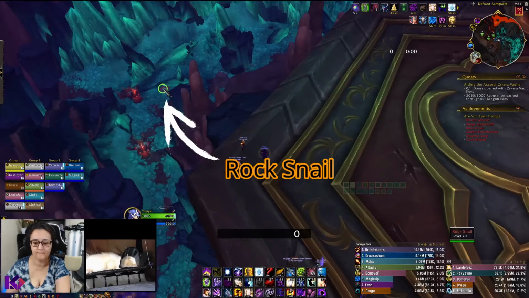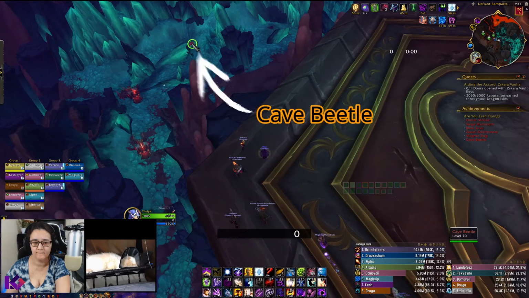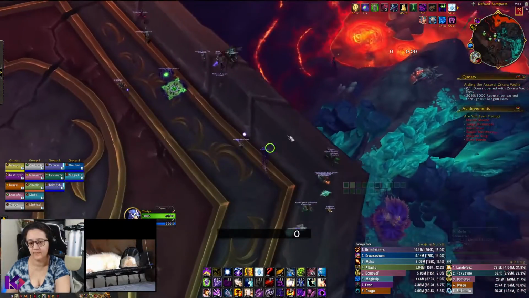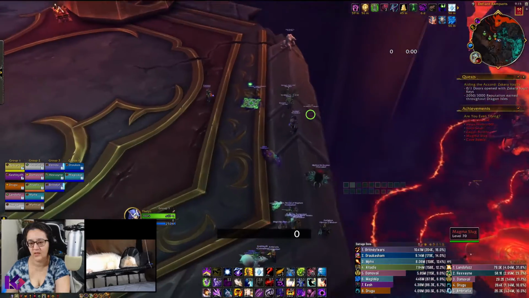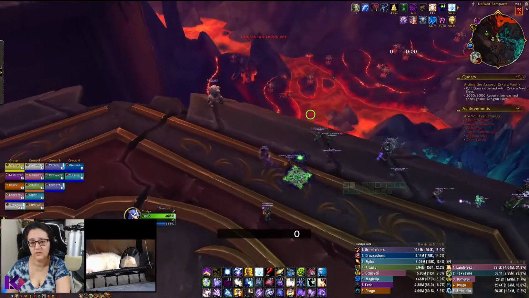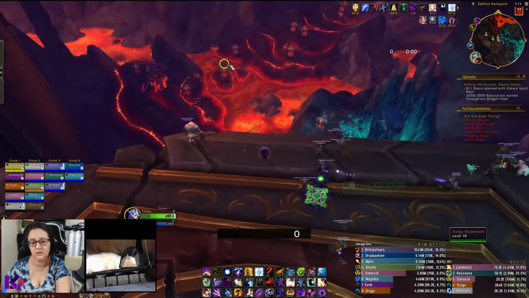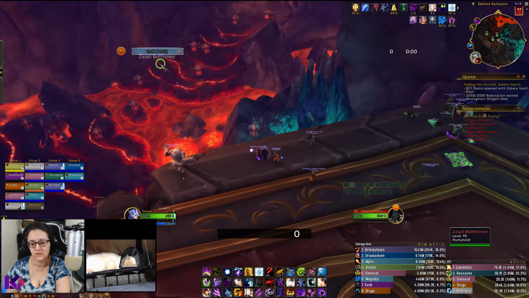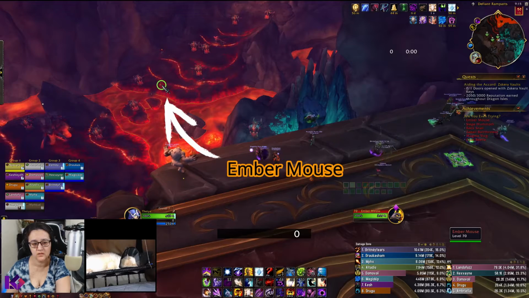This fight requires a bit of setup, and everyone should be aware of where to throw a pebble. There are 6 mobs on the ground, as can be seen from the platforms. The near side has the rock snail, cave beetle, and magma slug. The far side has the siege mammoth, Zaqali bolt thrower, and ember mouse. We marked each, but it was hard to see the marks from the platform.